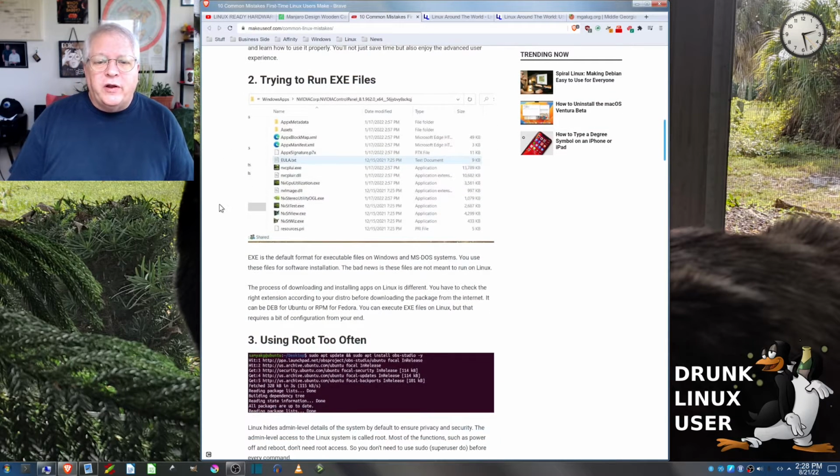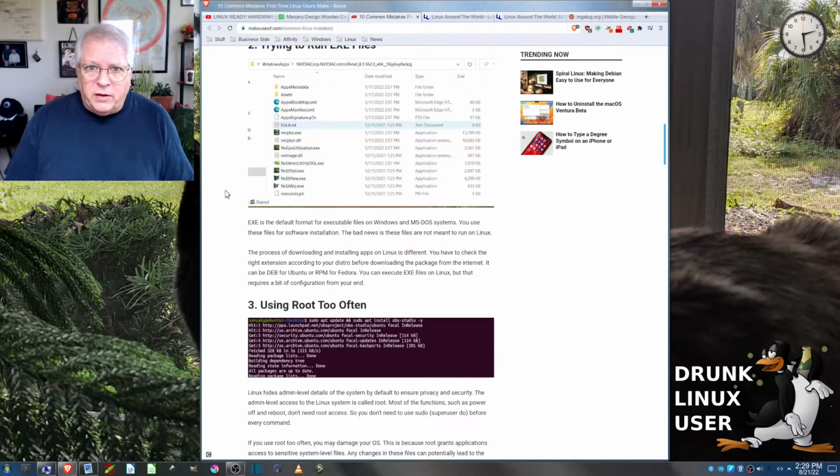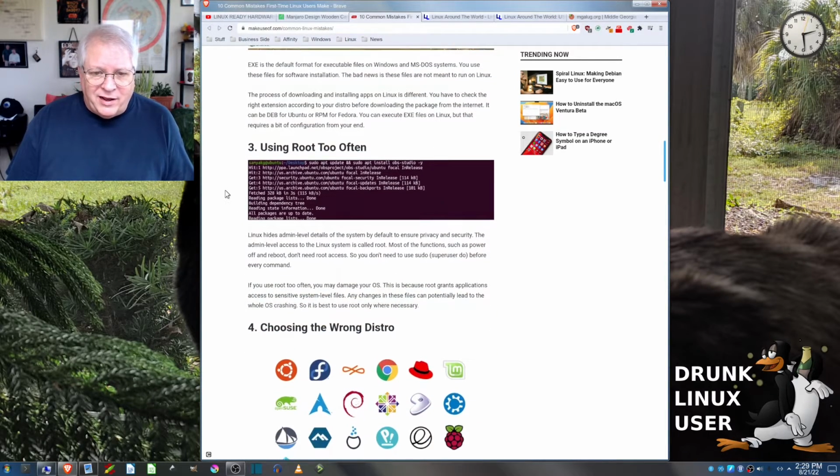New users also try to run exe files. Well, exe only works on Windows, right? It won't work on Mac and it won't work on Linux. So if you're trying to work with something in Linux that is a Windows-style program, you should probably start looking in your software center on your system to see if you can find the same thing for Linux, or try to find an alternative. So yes, please don't try to run exe files. You're not going to get anything.